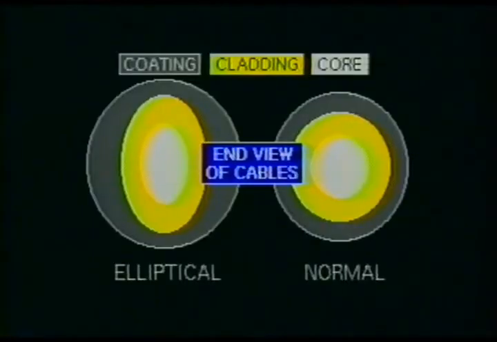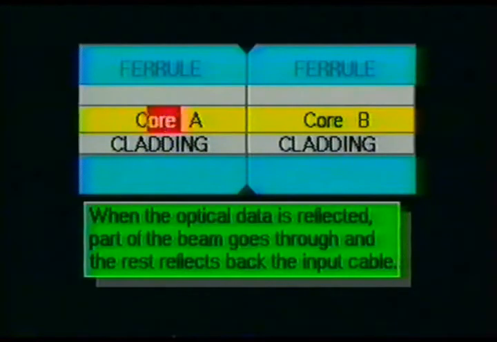Core losses also occur if one of the cables becomes elliptical or out of round. The amount of loss encountered would depend upon the percentage of unmated glass. Reflection loss occurs when light passes between two fiber core materials with different refractive indexes. This loss can be reduced with the use of anti-reflective coating at the ends of the fiber cables. Index matching fluids may also be used to remedy this loss.